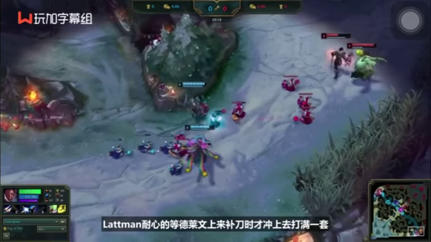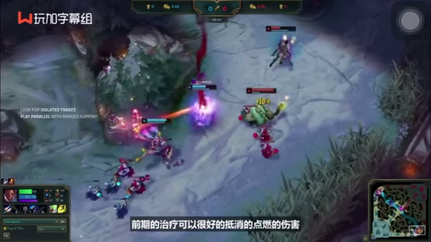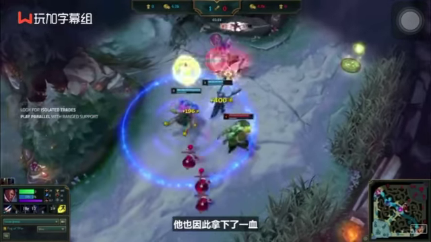Lattman patiently waited for Draven to go for a last hit before finally going all in. With an early heal to deny ignite, he picks up an easy kill for first blood.